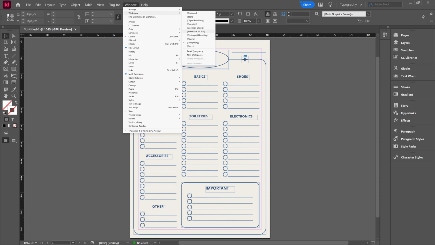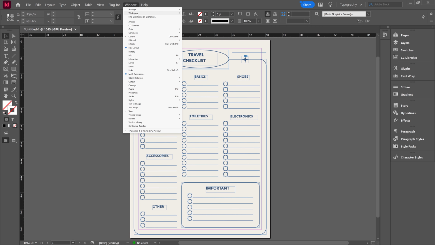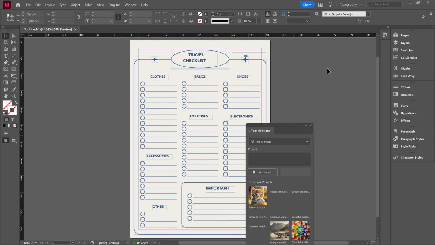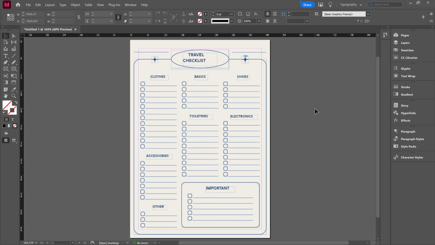And you can also go to the Workspace and reset it if it's not looking right, so then it will reset your workspace. Or you can make your own workspace in the Workspace menu and create one with all the things you want to see all the time. But in Window, you can find your toolbars, activate them if they're missing, and choose separate things like this. It will then open a new window you're missing in your workspace.